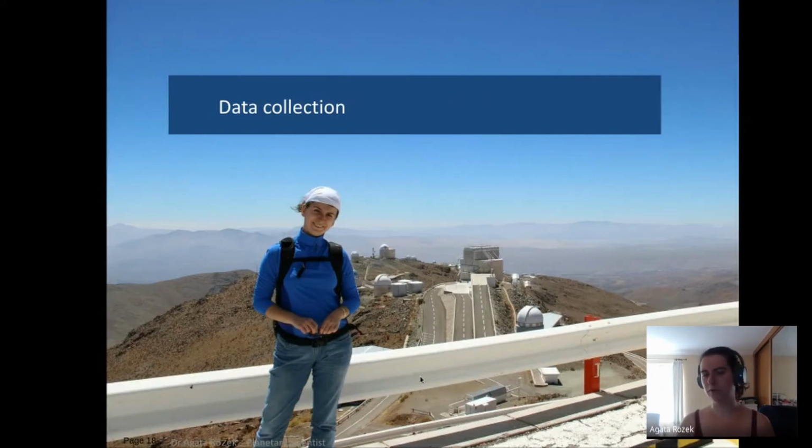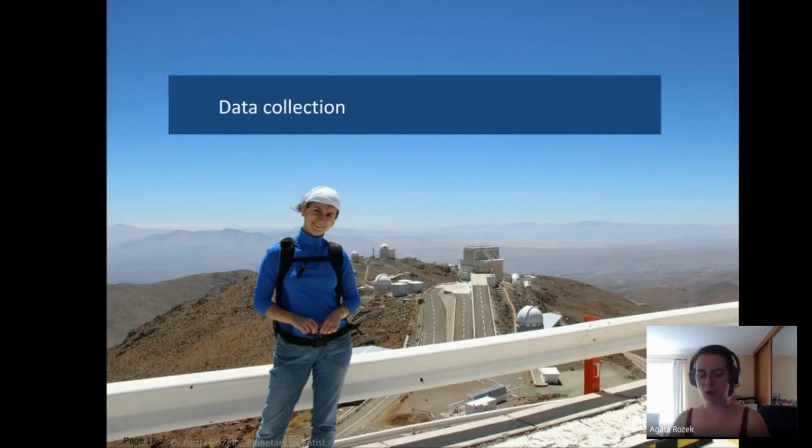You are perhaps more familiar with the VLT and the Paranal Observatory, the Very Large Telescopes that are a few hundred kilometers further north from La Silla. And very close to the VLT site, the European Southern Observatory is now building the Extremely Large Telescope, ELT. You can actually see it from one mountain to the other. You can see the building site. If you're at Paranal, you can see the other observatory.